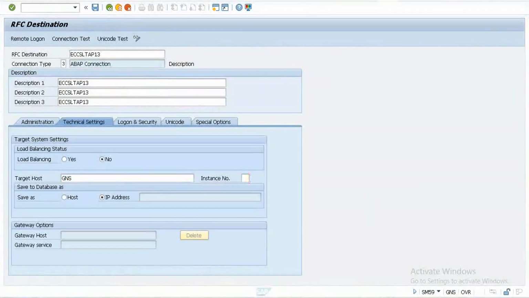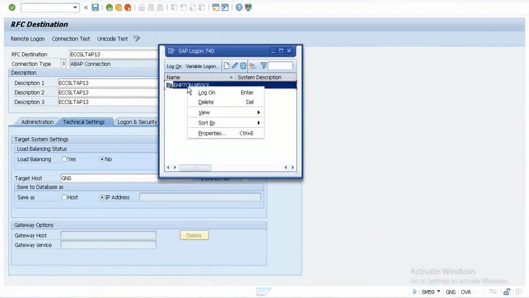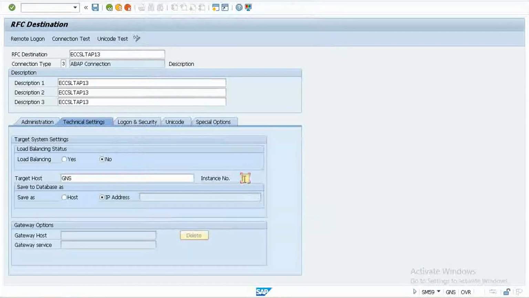Instance number: go to the SAP logon, right click on ECC, click on properties. So the instance number is 20. You can check the instance number by right clicking on the system. Enter the instance number as 20.